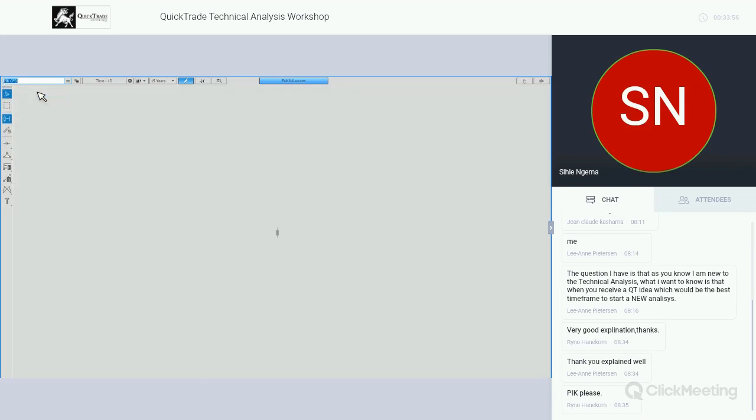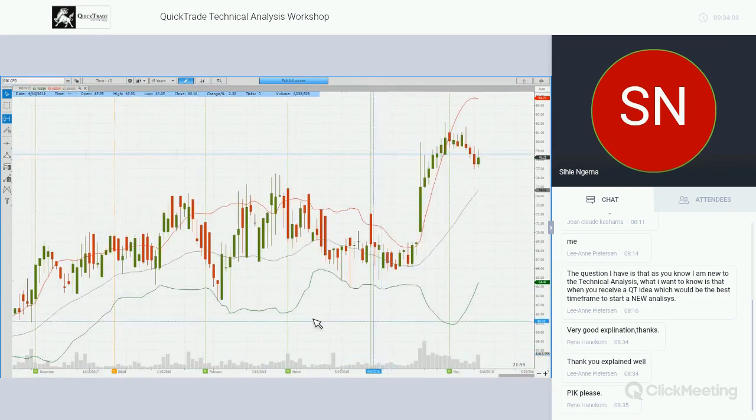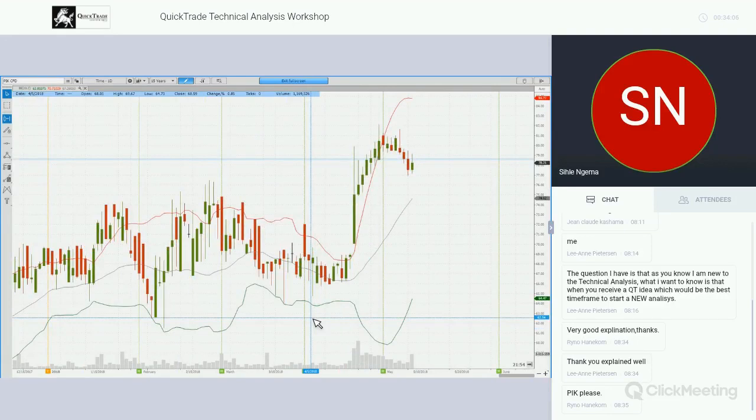Now, I am going to be analyzing the share of Pick and Pay using a one-day chart, and I will start first by identifying my support and my resistance with regards to Pick and Pay, and I will then confirm or see what kind of signal I have from my Bollinger Bands themselves. Now, the Bollinger Bands, let's start first with identifying my area of support and my area of resistance using my plain chart.